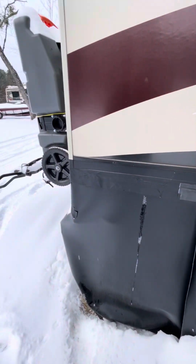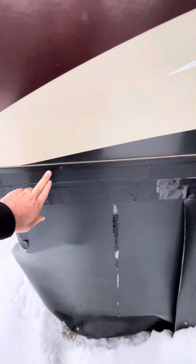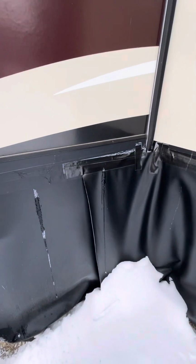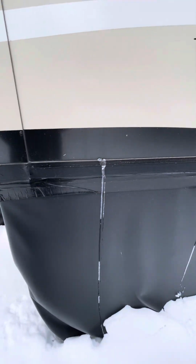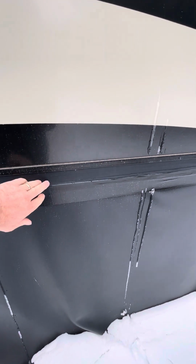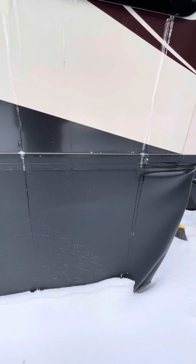So what I'm thinking about next year is we'll do the black foil tape again on the body. If it peels off and doesn't damage the camper at all, we'll use the foil tape. And then I'm thinking we're just going to do away with it and spend the money and do the Flex Seal tape on top for the vinyl to attach to the foil tape, and be done with it.